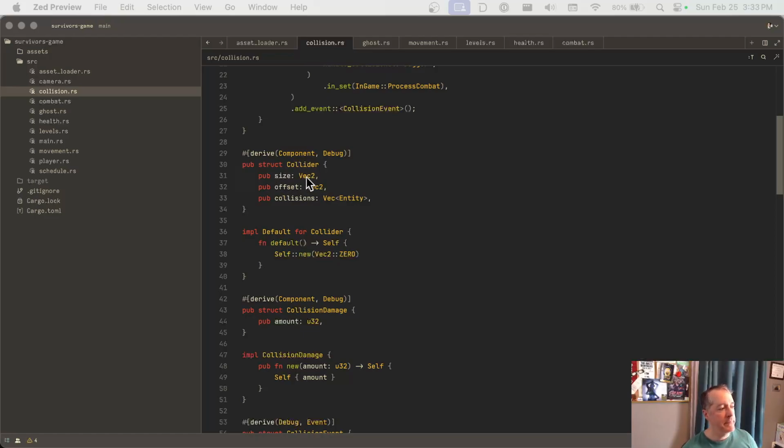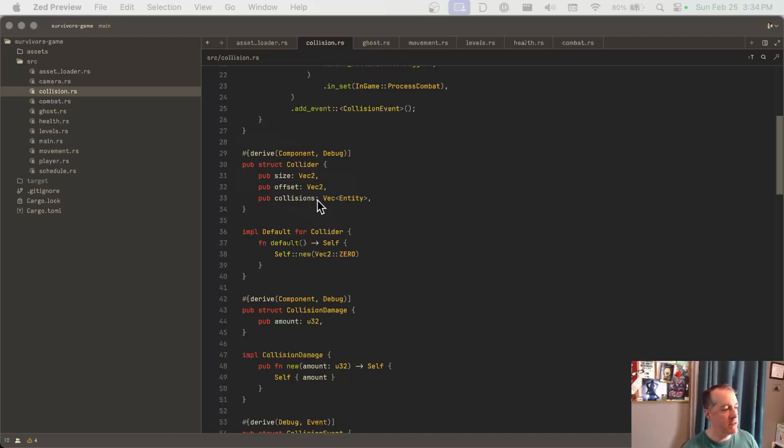Based on the size of the entity, from the center of the entity, it has a size which gives the size of the rectangle that will be detected for collisions, and then an offset. That's a shift of the center of that box off of the center of the item's transform.